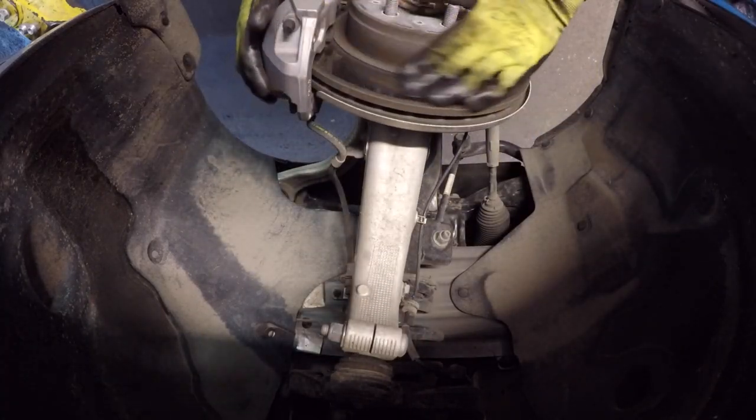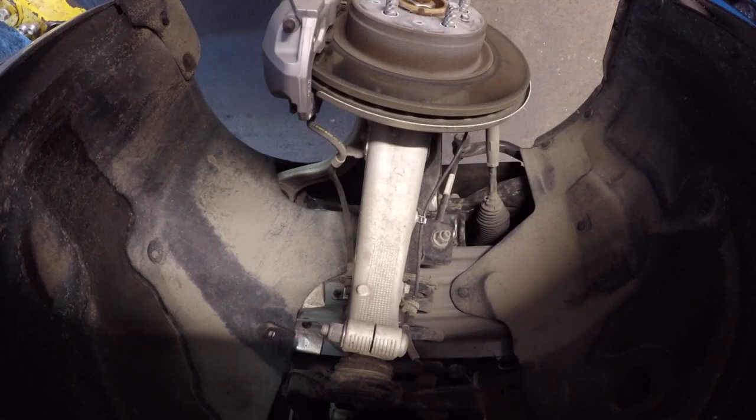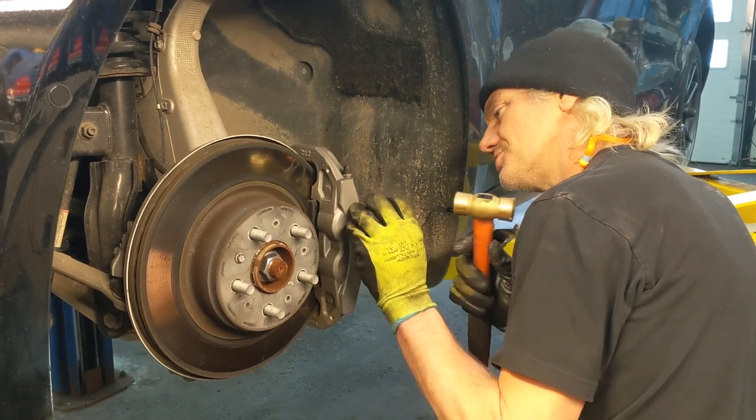So the reason we're doing this is because the rotors are getting a little rusty. We're starting to get a little bit of swishing noise and a little bit of screeching every now and then.